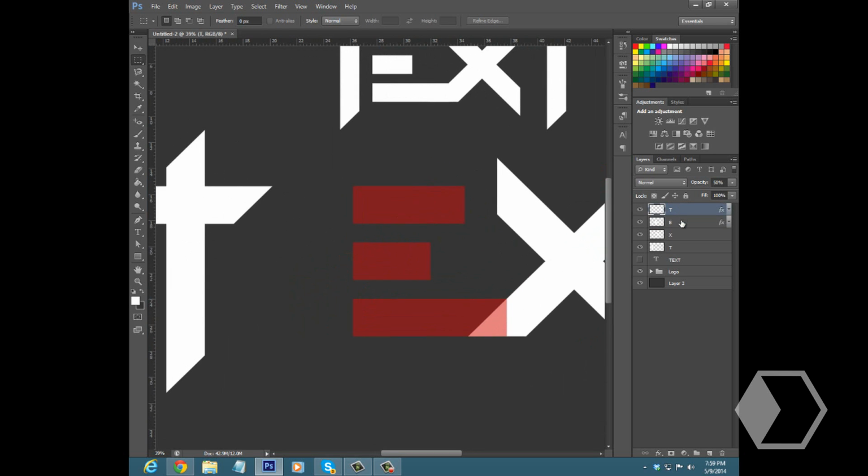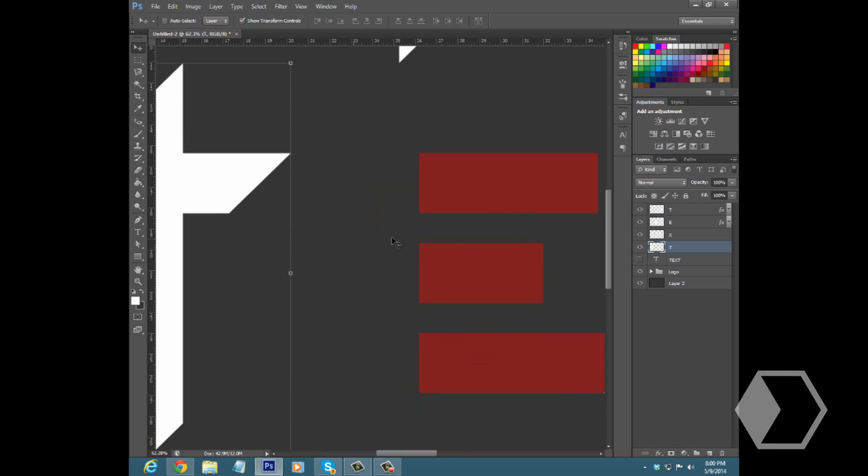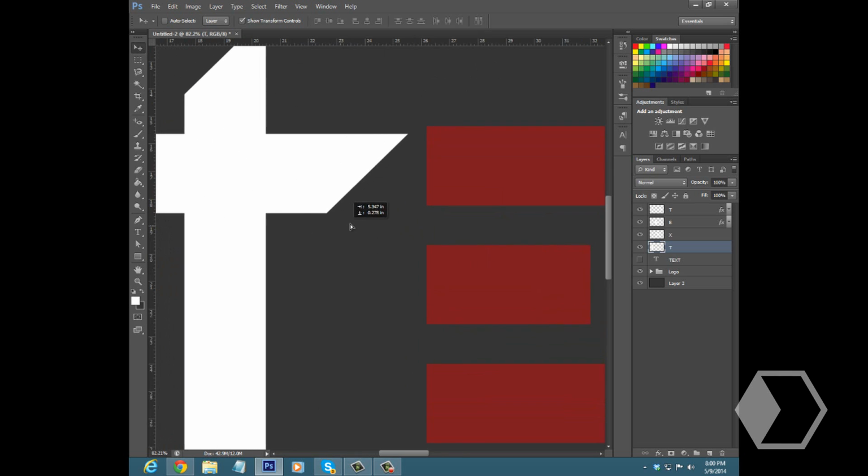And then we're just going to connect the T at the end, this one. Control C will copy, Control V will paste, and V is just the shortcut for your move tool. We're going to drag this over and see if we connect it.